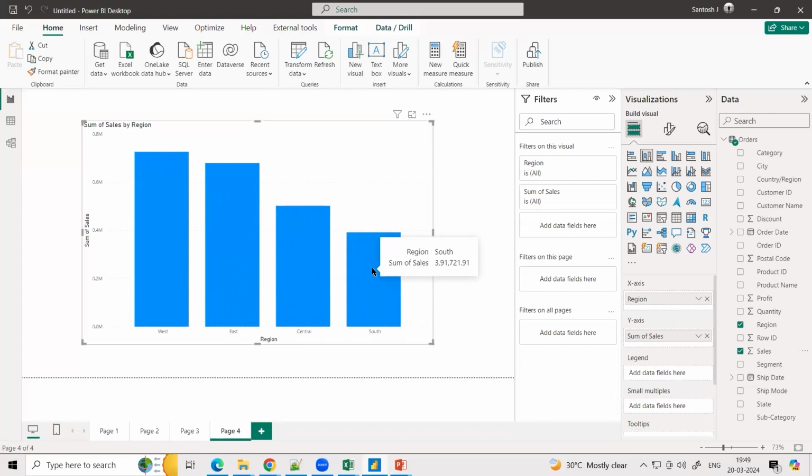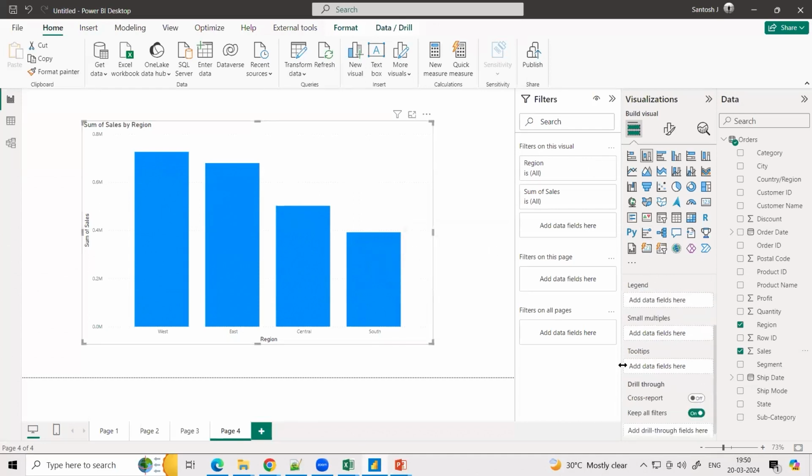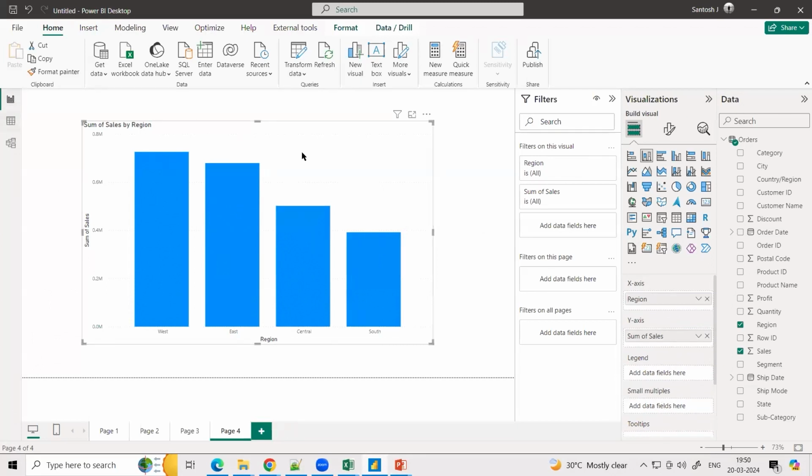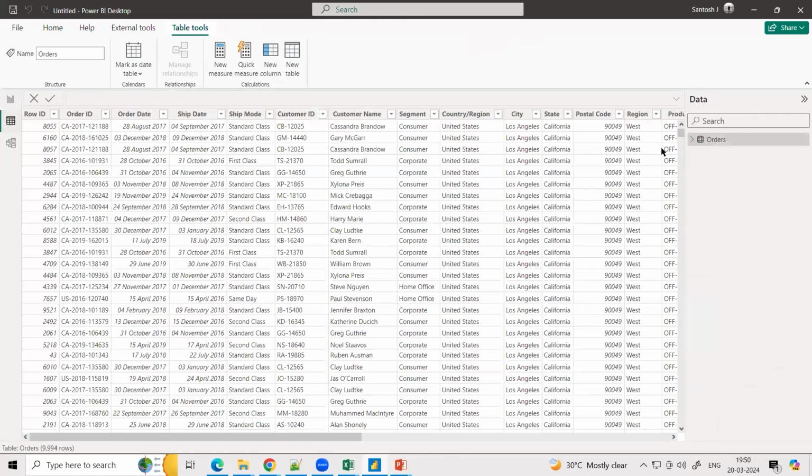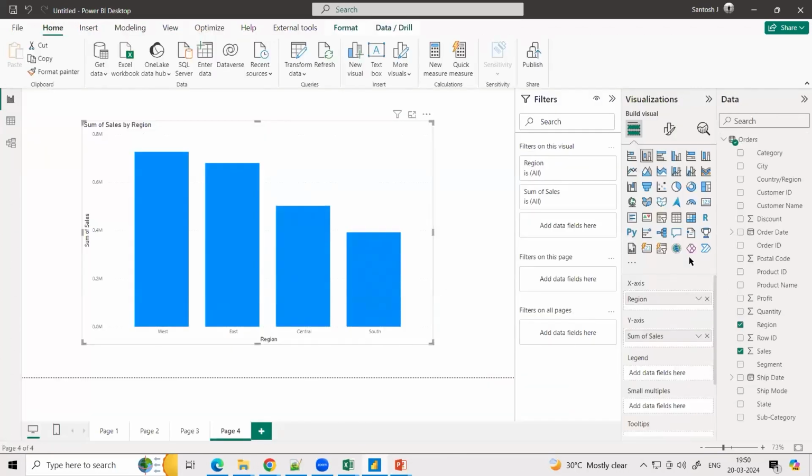Now, listen carefully. I will tell you one important thing. The moment you drag any visual, there comes one form. You need to fill the form. For what type of data, which chart I need to use. If you know this, you are a Power BI developer. That's all. This is what we are going to learn entirely in this course. If you know which chart to use for what type of data, how you need to fill the form, entire thing you're going to work only with this desktop.